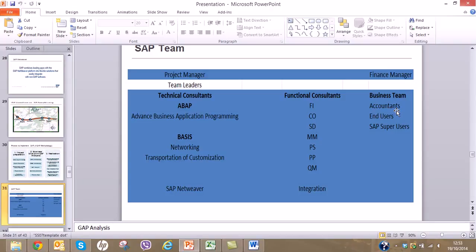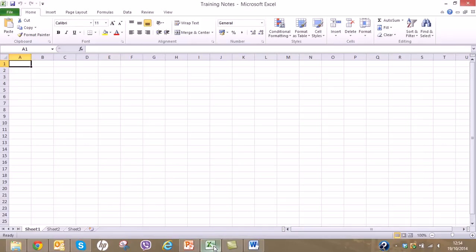We have three types of objectives. One is if SAP, as I mentioned, provides you the standard template. If the standard template provides the same functionality as the requirement of the business users, then we will call it fit. For example, if we need a little bit here, there is no enhancement. Technical consultants are not working. This is the job of the functional consultant.